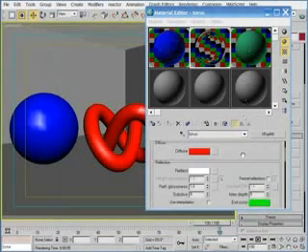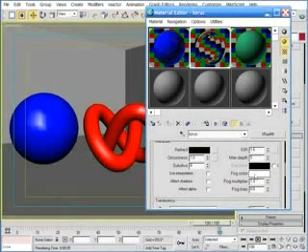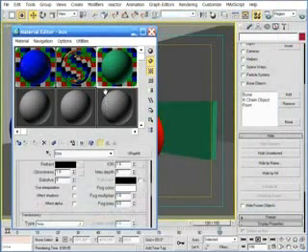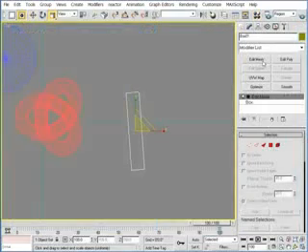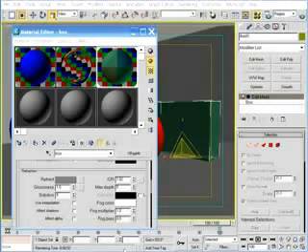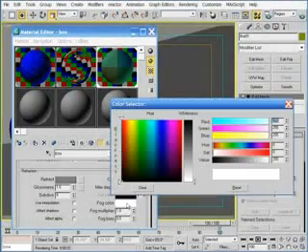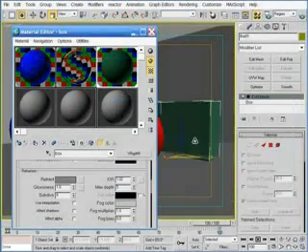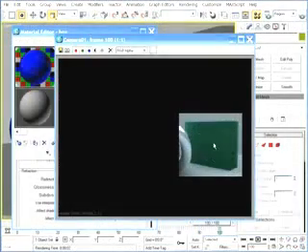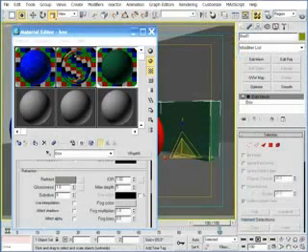Next, let's look at this feature here called fog color. This feature makes thicker areas of an object appear darker than thinner areas. So if I make one end of this box thinner than the other side using an edit mesh modifier, and I'm just going to thin up one side, and apply a fog to the material, when I render you can see that the thicker area of the object is in fact darker than the thinner area. This is not a feature I really use, but I wanted to explain it so that you aren't left wondering what it does, since it's right here in the thick of things.